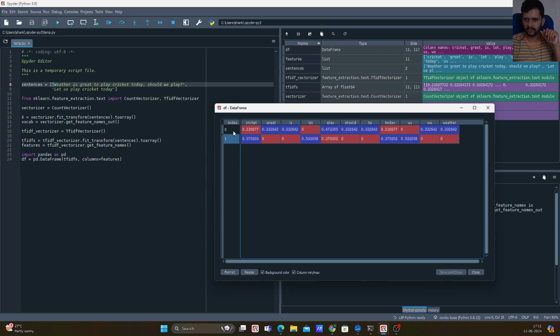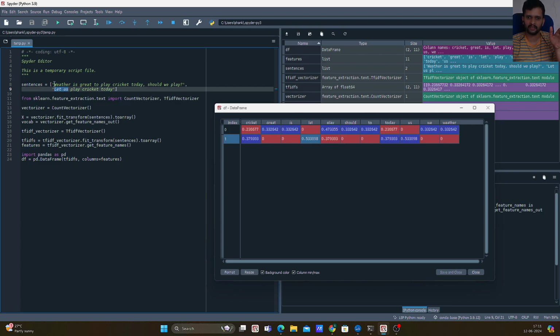Now let's see which word has got the most weightage. In document 1 or sentence 1, the most weightage is given to the word play, 0.47335, right? In document 2, the most weightage is given to let and us. Why is it given to let and us? Because let and us are appearing only in the second document and only once.